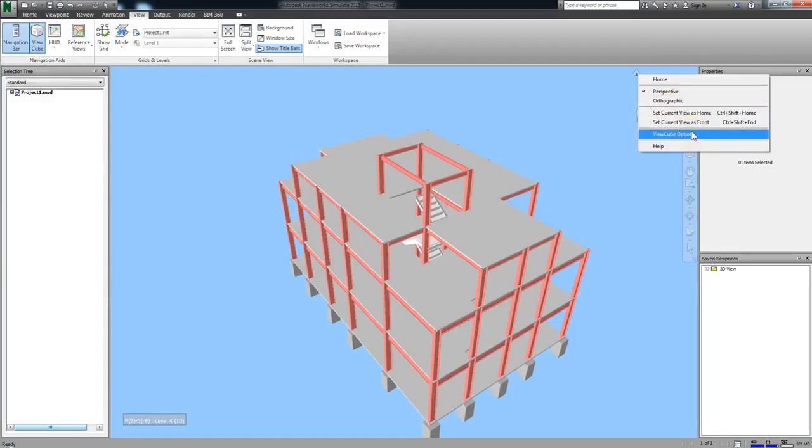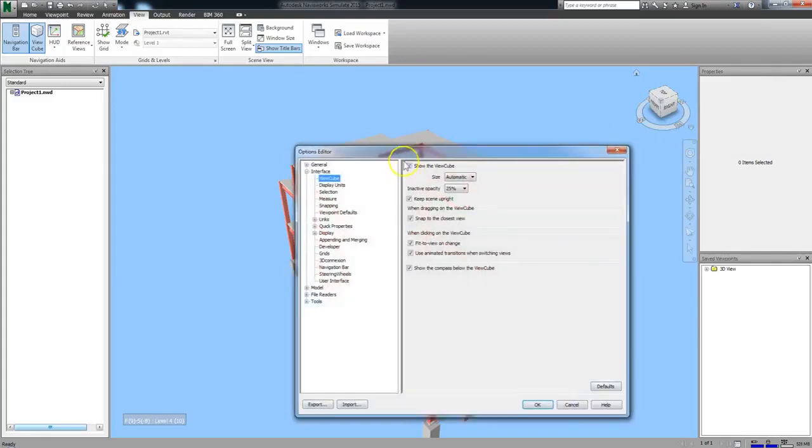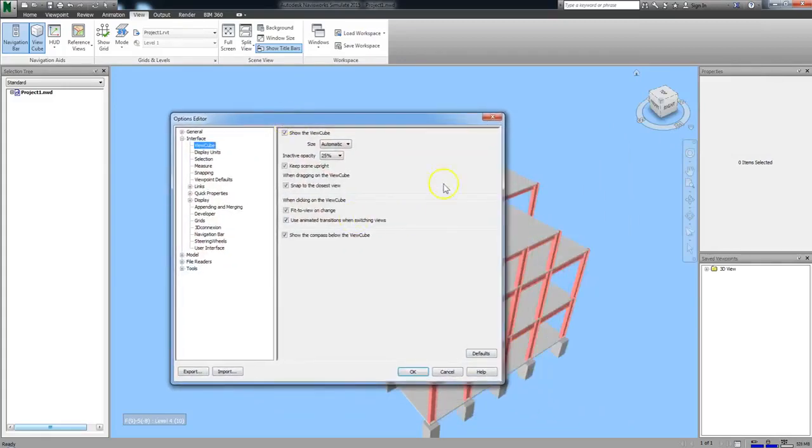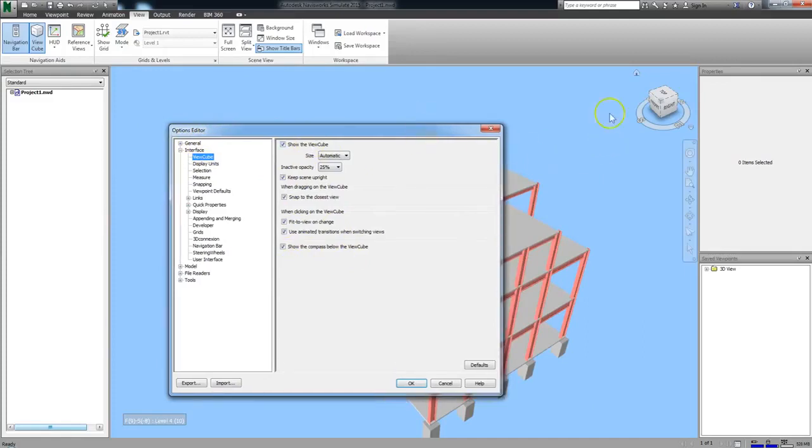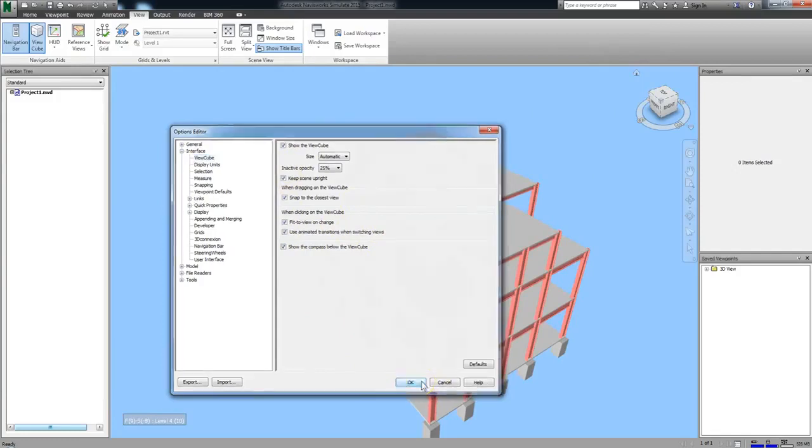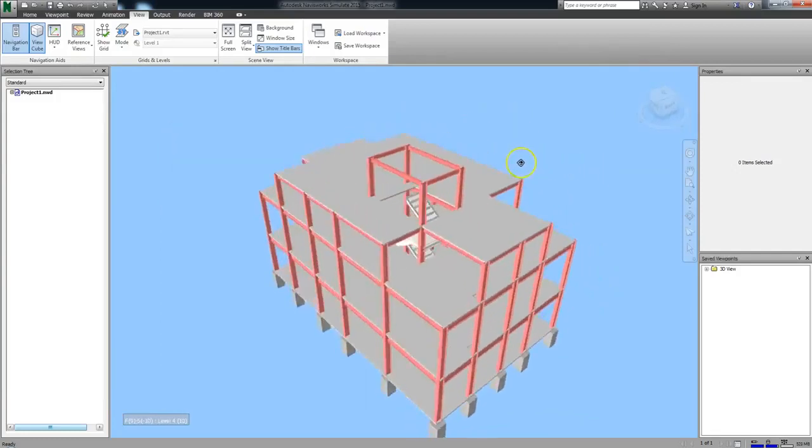Let's actually explore the view cube options so we can see what we're able to do. The Navisworks option editor will open, already set to the view cube. Here, you can customize a number of properties pertaining to the view cube. Play around in here so you can get an idea of what works better for you and what doesn't. But you don't have to change any of the view cube options if they work fine as is.